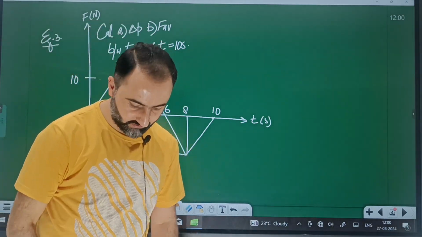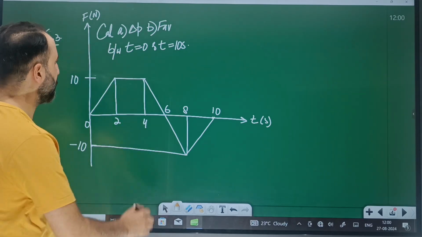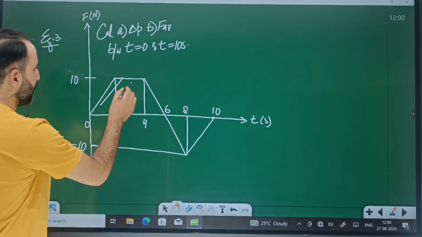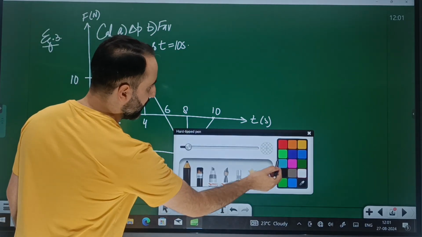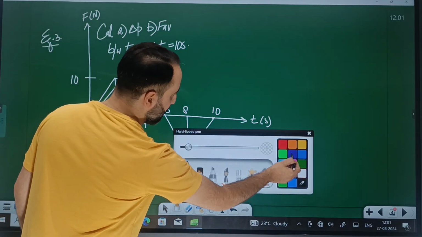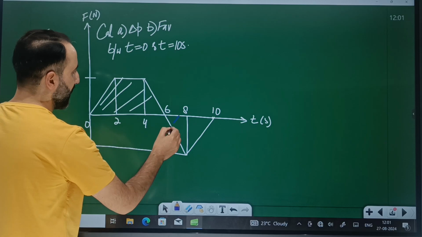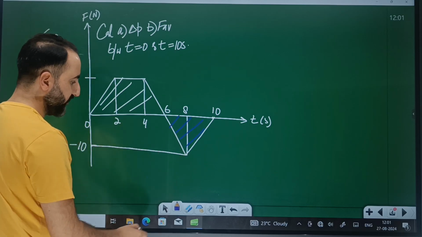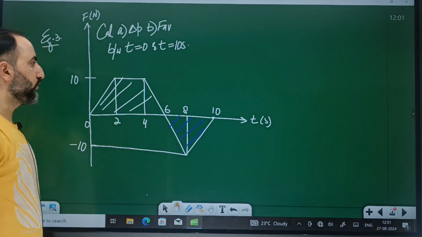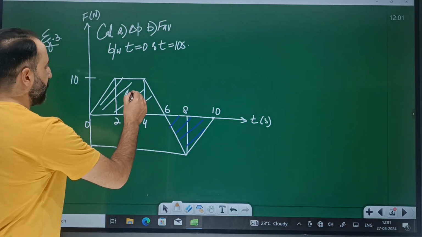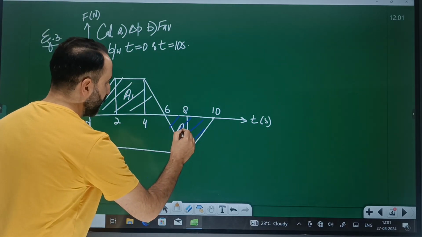There are two areas. One is the area of trapezium. One is this trapezium. This area, beta, this is trapezium. This is trapezium. All right? Okay beta. And this area, for example this area, beta, this is triangle. This is triangle. Okay? Now what we do is this. Concentrate here. What we do is this. This area is for example A1 and this area is A2.